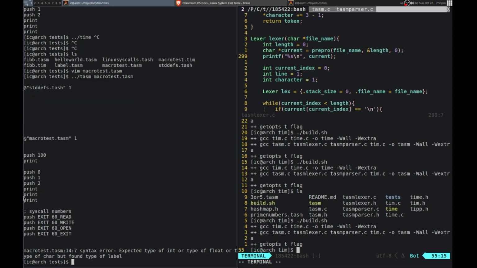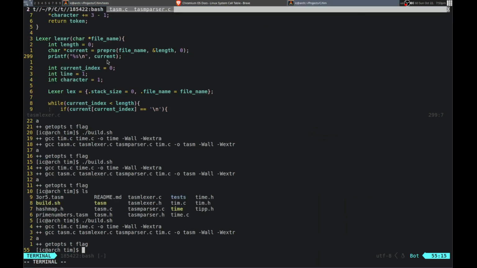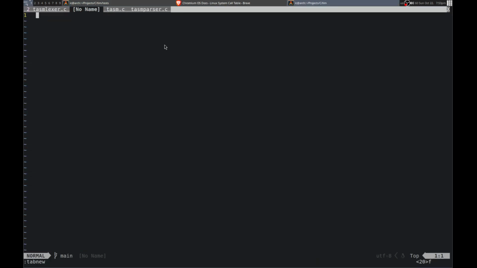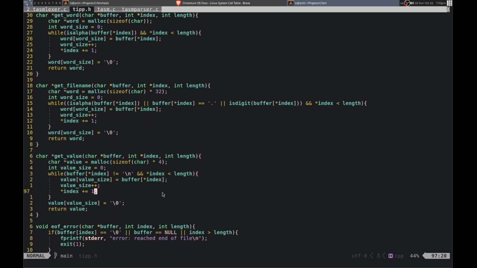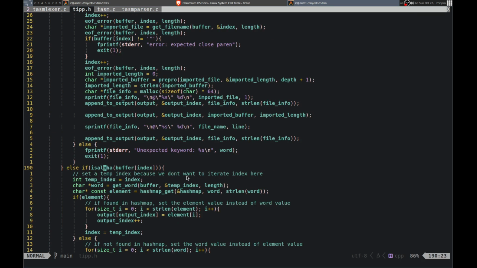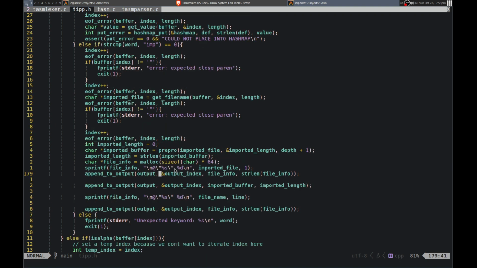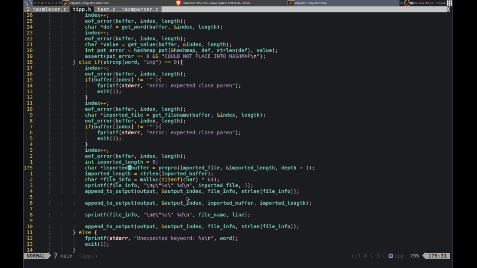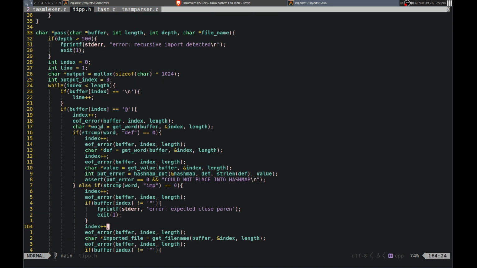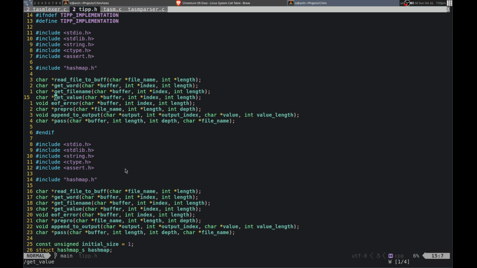Push. Oh yeah. So we don't have support for underscores because I forgot to add them. I can add them quickly because it's very easy to add. I just forgot to do it. Let's see. Get file name. Where do I get this from? So that is in their definition. I think it's in get value. So let's go up to that.